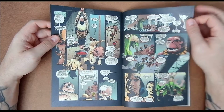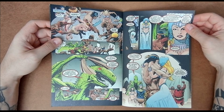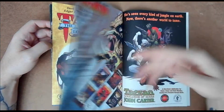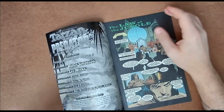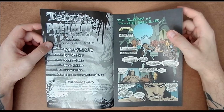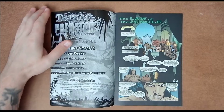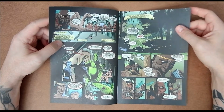Very cool story. Tarzan put in a situation that he's not used to. Reunited with Jane. He's got her back. And then we end off with Tarzan and Jane holding court as the new emperor and empress of Pellucidar, forswearing all allegiances past and present to the surface world. Pellucidar is ours now. Under the spell of that weird dinosaur looking creature, Jane and Tarzan have now taken over the city.